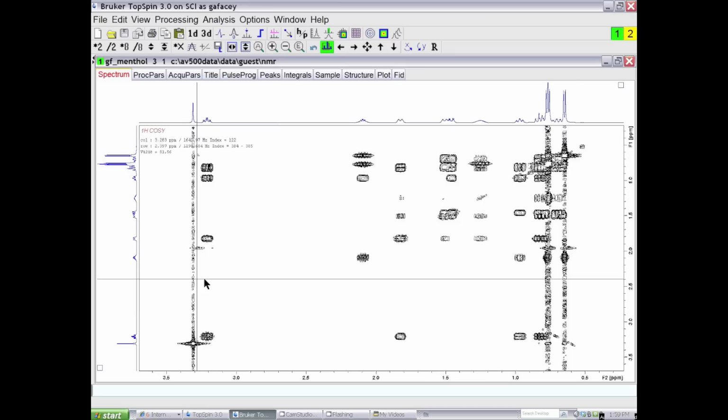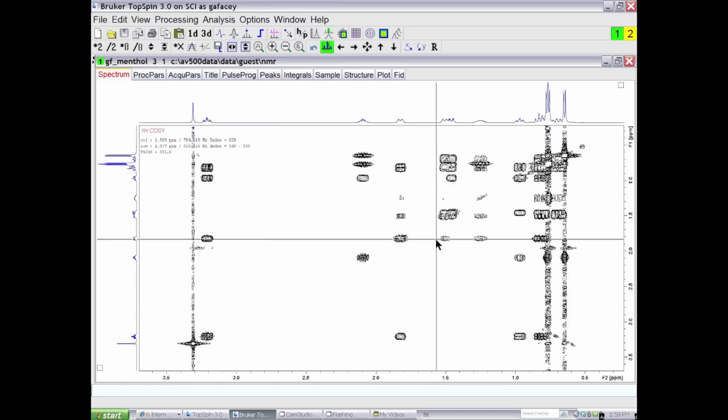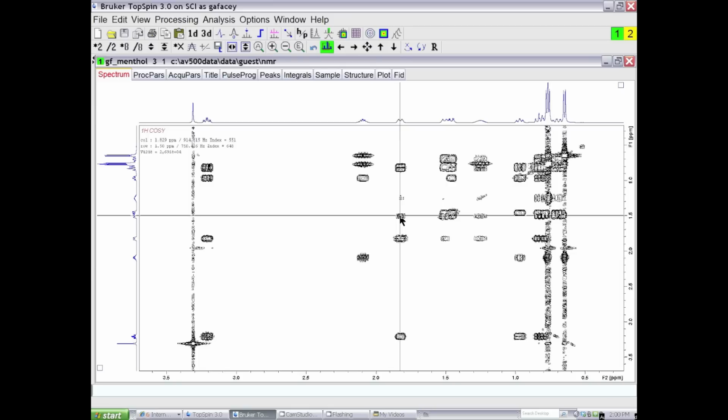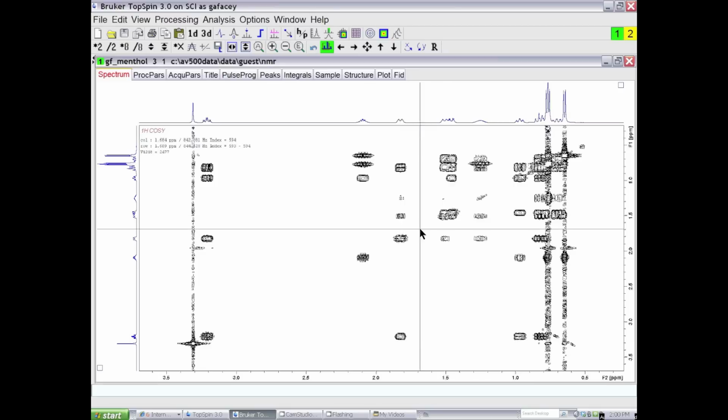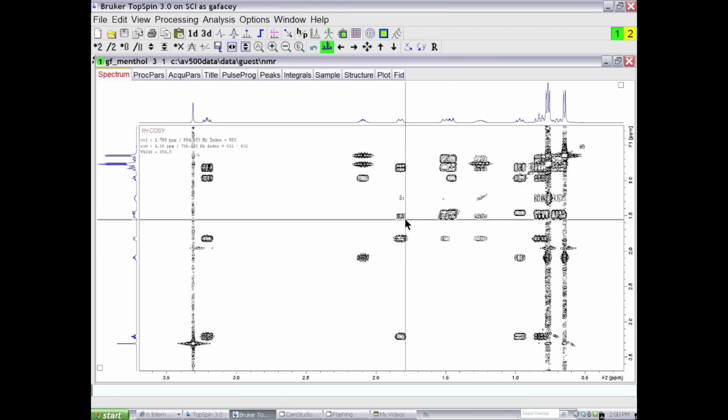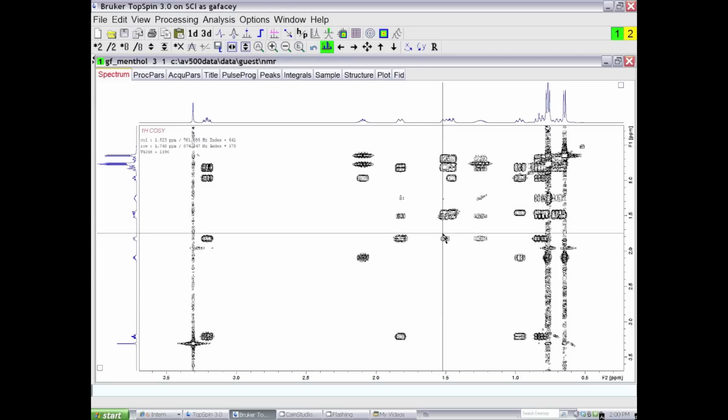In the cases where there is a signal, an off-diagonal response, let's say for example this response and this response are off-diagonal responses, symmetric with one another. Symmetrization effectively takes the smallest one, which appears to be this response, throws away the largest response, and puts the smallest one on both sides. So we still retain our responses, albeit they are slightly smaller, and we throw away the stripes of T1 noise.